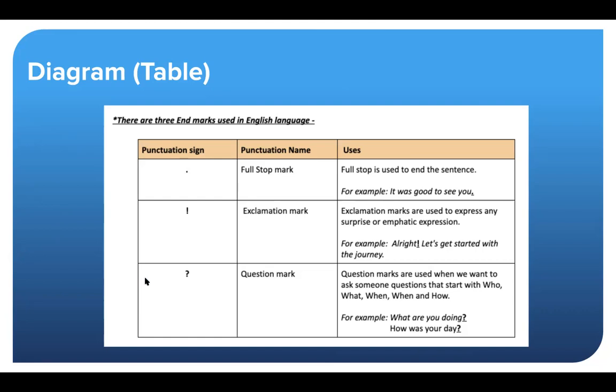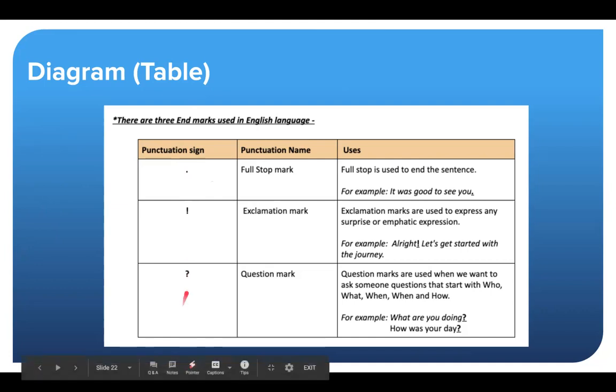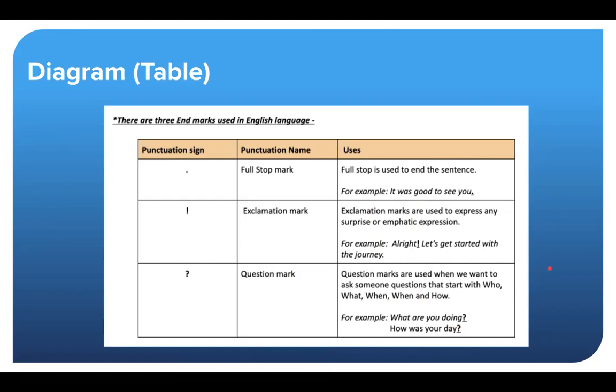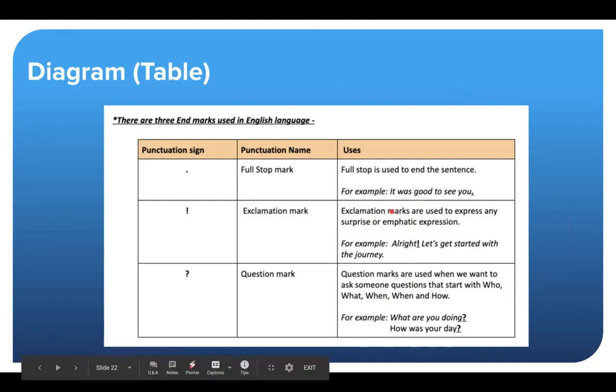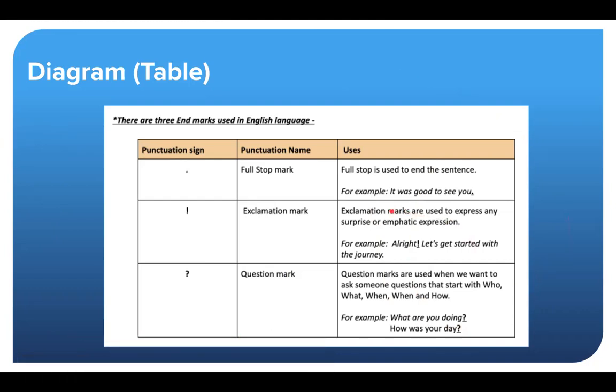So this example is of a table made by Shwetamis in one of her English handouts. So it's explaining the different usage of punctuation, and the table is really good and clear. You've got your punctuation sign in this column, you've got the name of the punctuation, and then you've got really clear examples of how they're used in sentences. With information ordered in this kind of way, it's so much easier for students to process and understand. So using diagrams is really helpful.